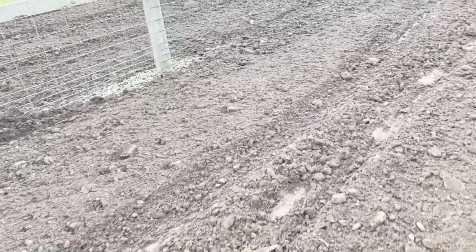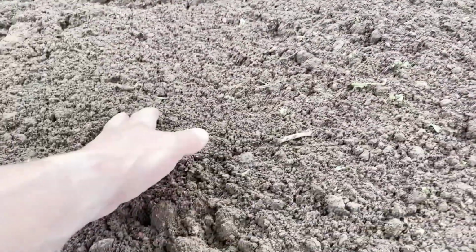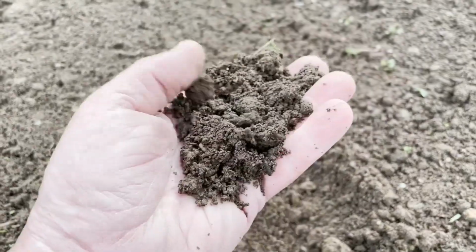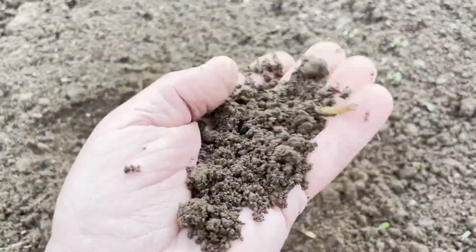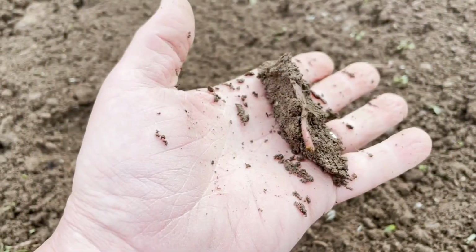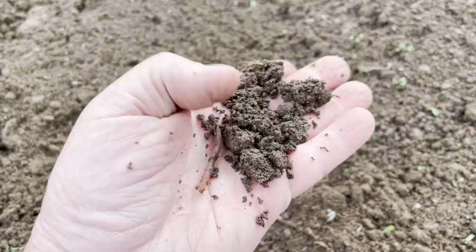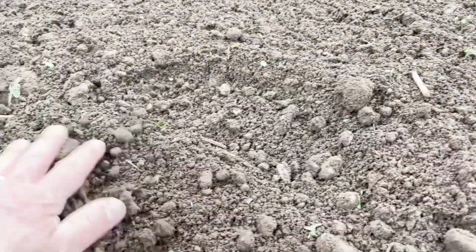All right, so we got three passes on this now. I'll take a look, can kind of show you what I mean when I say too wet or too dry. This area right here is just right. You can see the soil, nice and loose, no real big clumps in it. It's well mixed. It does hold together a little bit when you squeeze it, but easily breaks back apart. So it doesn't have a lot of clay in it. This is kind of the perfect moisture level for tilling.